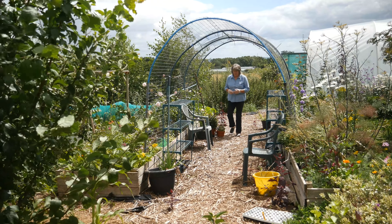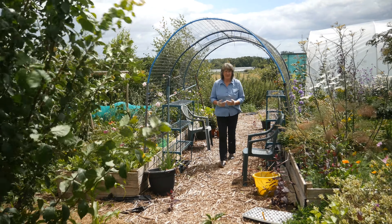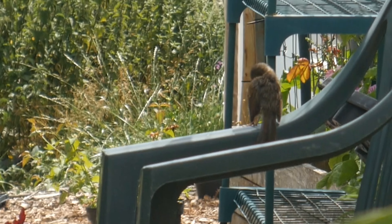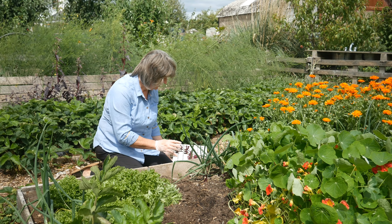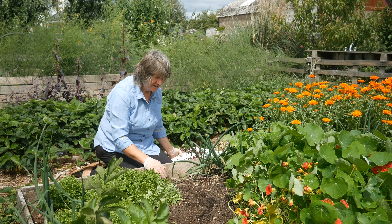I really like this time of year. I've started harvesting some crops so the pantry and the freezer is starting to fill up, and as I'm harvesting one crop I'm making space for the next ones to go in. It's that successional planting — one crop after another — that helps the garden become so productive. This year I've really focused on having plants ready to go into the ground as soon as there's some space.